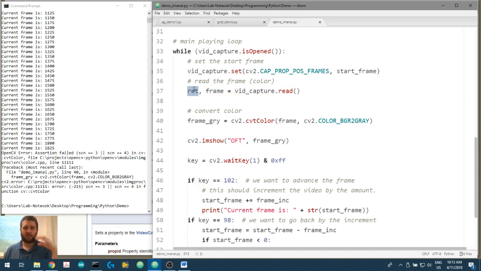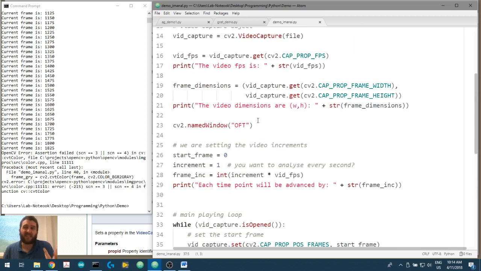If that is false, it will basically say, hey, we've got a problem here. I can't run this program anymore, and it will break. So what we need to do is now set the end frame, hard set, to say, hey, look, this is it. This is all you've got to play with for your analysis. So we want essentially the frame count of the video.